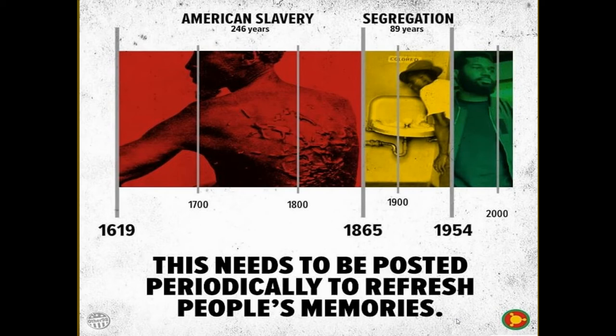The year 1954 is when they officially desegregated the schools, meaning that Black and white children went to school together. But it took more legislation in the 1960s to enforce those laws that were passed. So if you notice that the green part, that's kind of more in the lifetime of your parents and yourself. You were probably born in the year, I don't know, 2004 or 5, I have no idea. And within your lifetime, of course, you've seen it just the past few months, the Black Lives Matter movement. That didn't just come out of nowhere. That came out of what you're looking at here, a system where for 300 years people were treated as second-class citizens and the results of that.